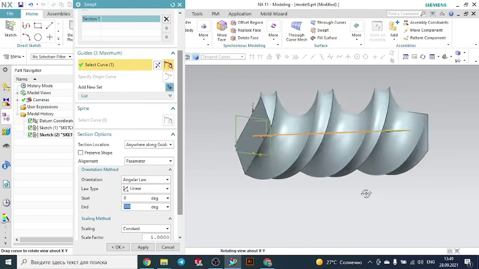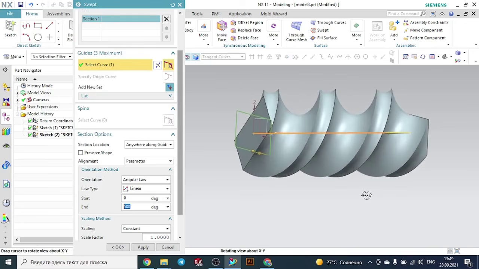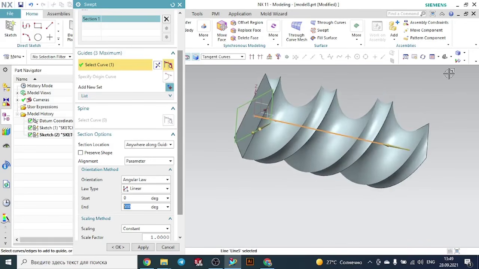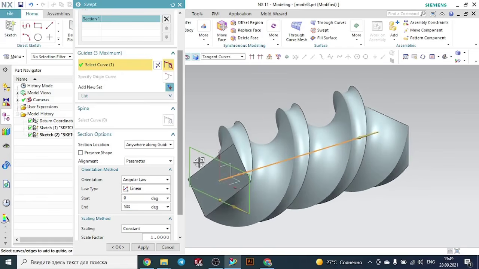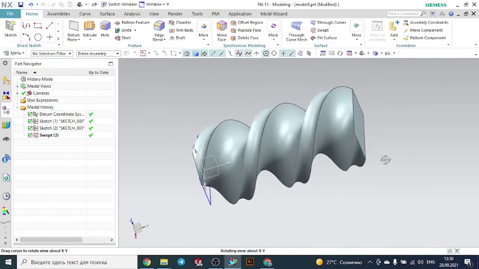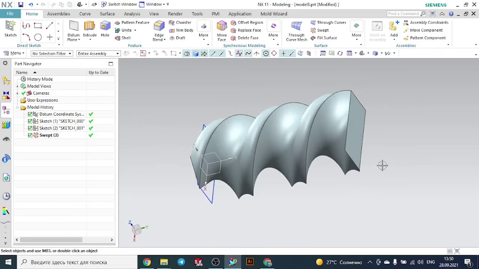So you see how to obtain such a system with the sweep. It is rotated starting from 0 until the end, rotated until 1550. So this is how the sweep function can be used to obtain such systems.